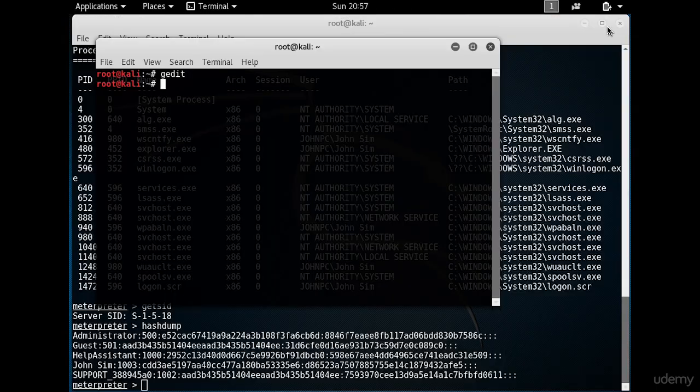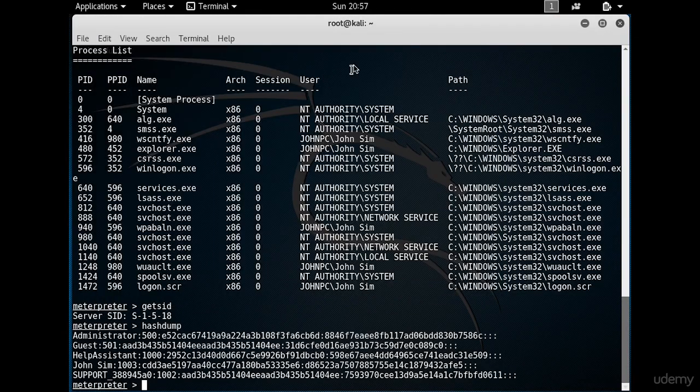And at this point we can close that out, and we can close out that one. So now we have a text file with that information, so we can use that in our password cracking. Now before we get to that, I'm going to still play with Meterpreter a little bit more first and show you some other things.